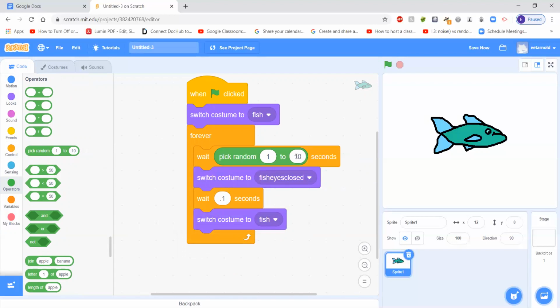So we normally blink anywhere from 2, 3, 4, 5 seconds, okay? So I'm just going to put this up here for 4 seconds. Now, let's try and see what this looks like. So notice how it's a little bit more natural, okay, which is great. That's exactly what we want.